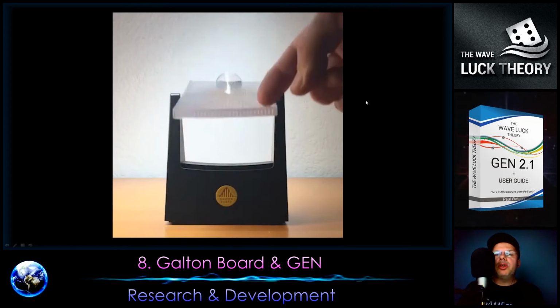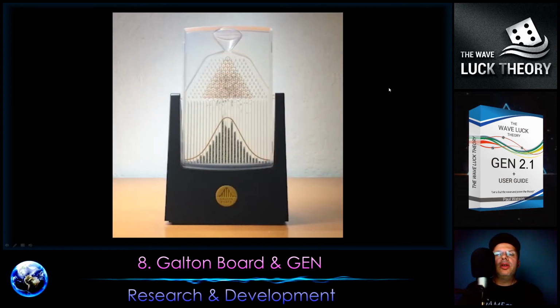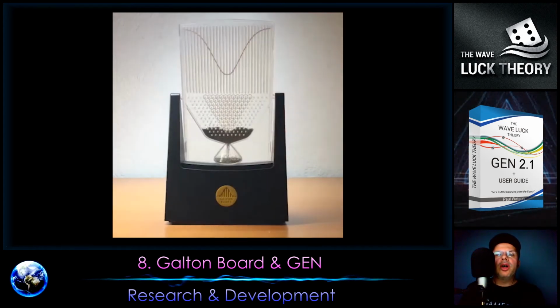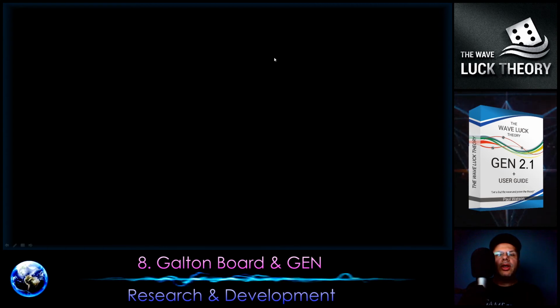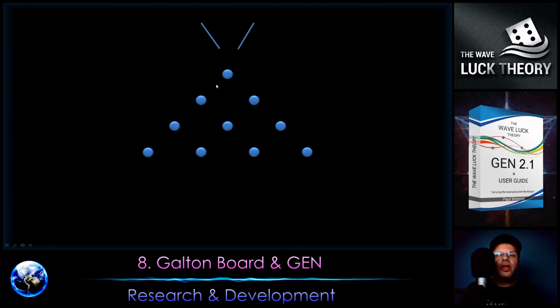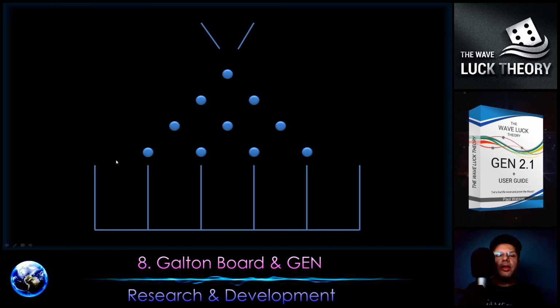And now let me describe it in detail in relation with the Gene software. So I switch it, and the Galton board has the input, that's the cone where you throw the balls, and then it has fixed pins at the same distance and it looks like a triangle. You can have it much bigger. And finally there are pools where the balls are sorted out.